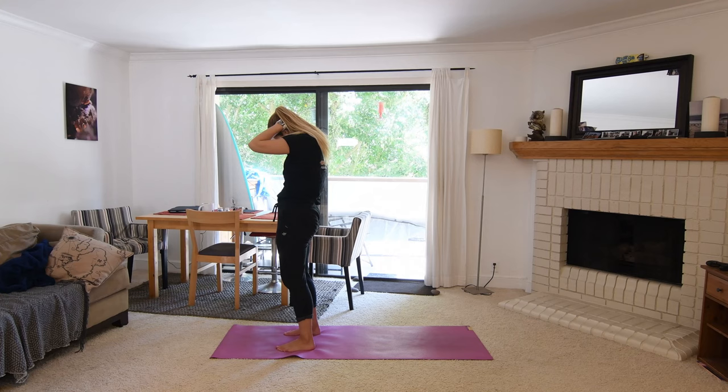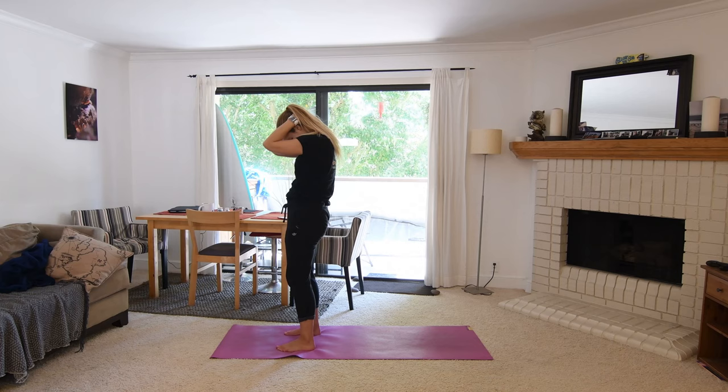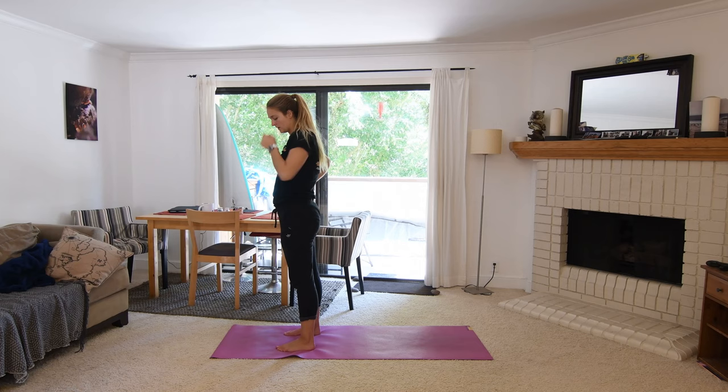Inhale as you push back. Exhale as you fold forward. Inhale, push back once more. Exhale, fold forward. Big release, inhale, those hands to the sky. Then exhale, planting those hands right behind your back here.